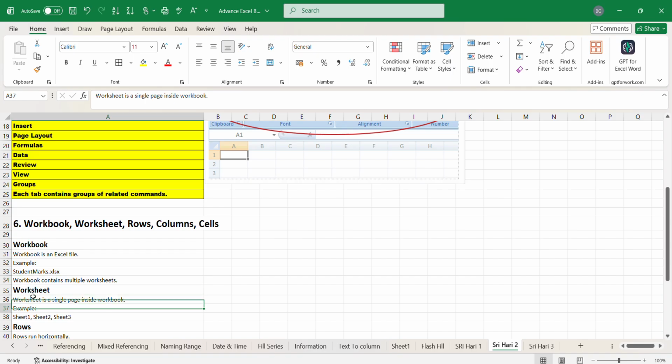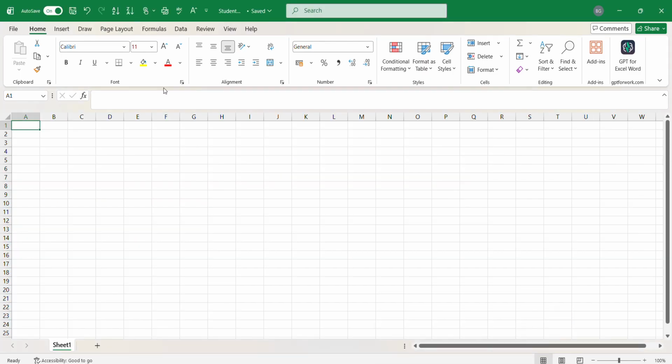So what is a worksheet? A worksheet is a page inside the workbook. Say, for example, now you created a student data workbook, right? This is a worksheet, this is sheet 1, this is worksheet 2. I click on the add button, now sheet 3 appears. This is worksheet 3. I click on the add button and this creates a worksheet.